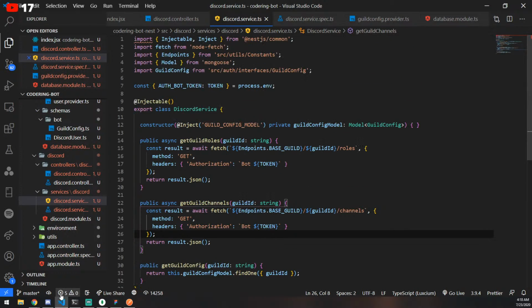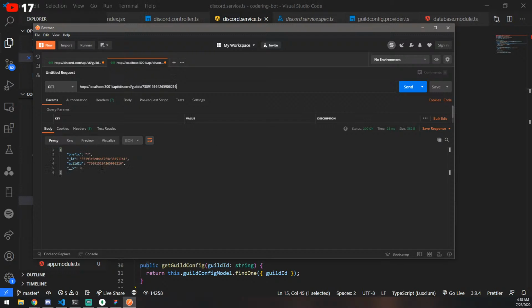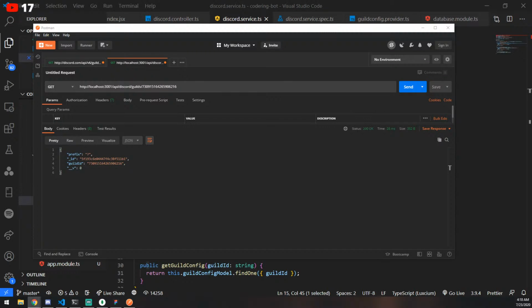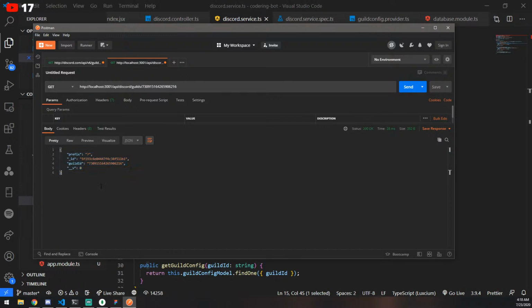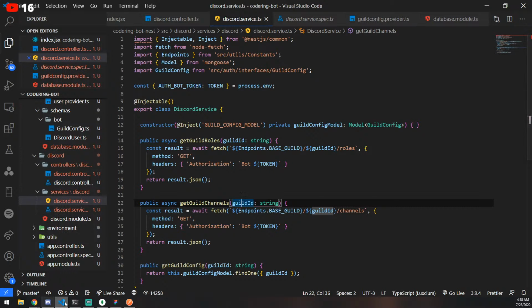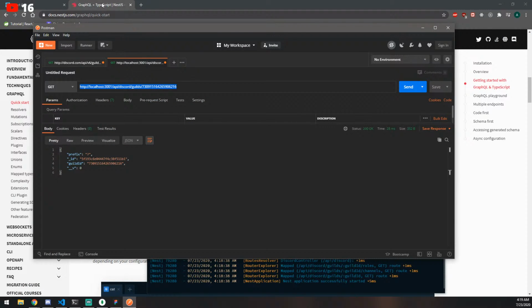Oh, you know why? Wait, I gotta get the other guild. Hold on. I know why. It's because the guild doesn't exist in the database. All right, so this should work. There we go. Alright, awesome. So now we can hit this endpoint and we can get the data.